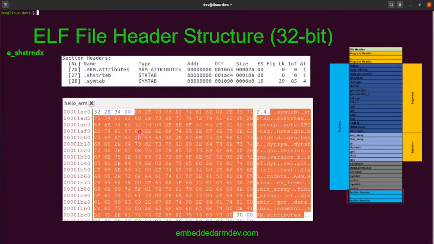When we open the binary in a hex editor, Bless, and go to that offset 1AC4, which is this first highlighted text right here, we see a bunch of null terminated strings. Essentially all of these strings correspond with the section names of all the sections listed here. When we go into more detail on the section headers and the sections themselves, we will see how it finds which index into this table to locate the string for a given section.